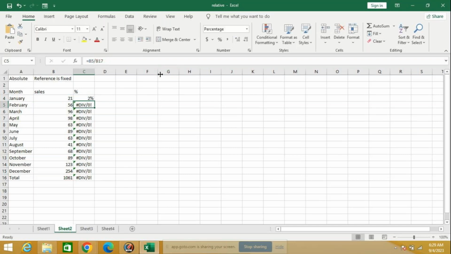Now if I press enter, double click, see it's going to show you the percentage. Then find the sum of this percentage. So it will show you 100%. Is it clear? Yes, ma'am. Okay.